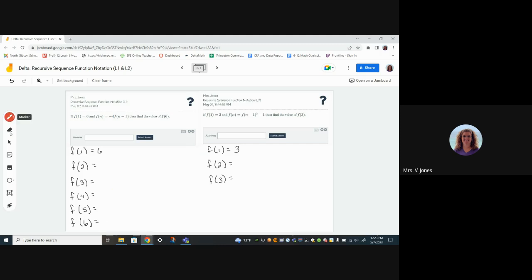So for instance, if we're looking for f sub 2, we're going to take negative 4 times the one in front of it. So we'll take negative 4, and then we're going to multiply by the function answer by f sub 1, which was right in front of it. And the reason this works out is if you plugged in a 2 right here, you'd also have to plug that in there if you let n be 2. So we're looking at f sub 2 equals negative 4 times f sub 2 minus 1 is 1, which is what I wrote down.